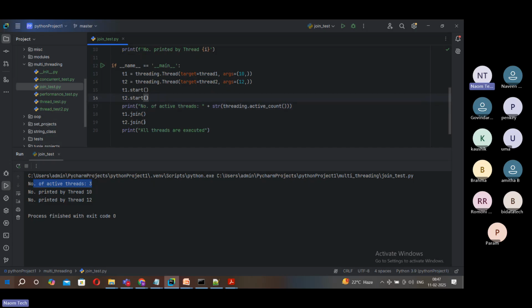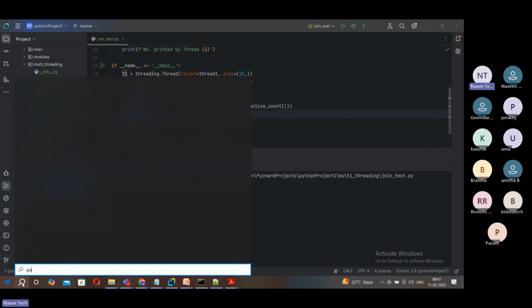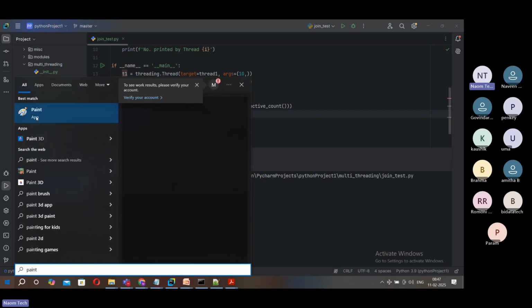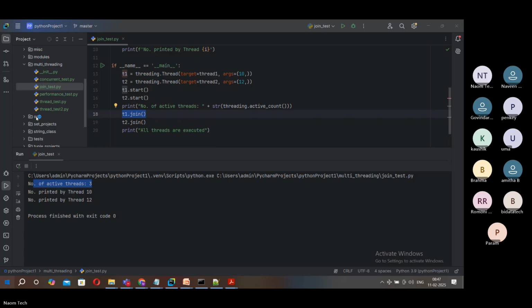But after that, what is happening when you say T1.join? Let me show you this with a small diagram that makes more sense. This is very important to understand. So how many threads are there?